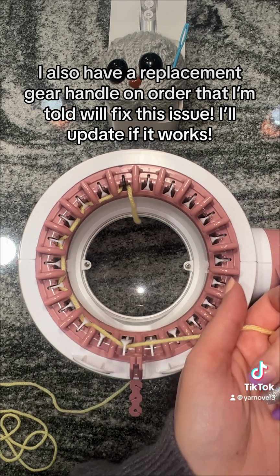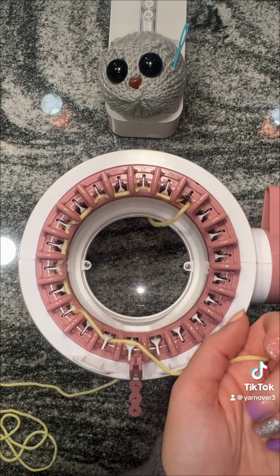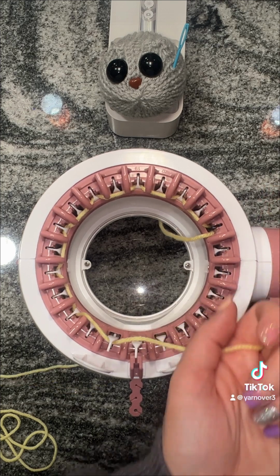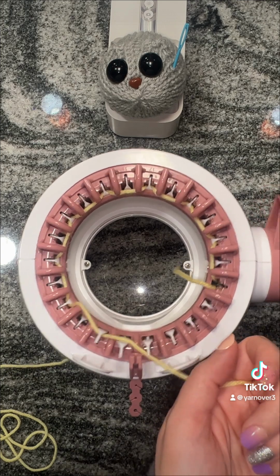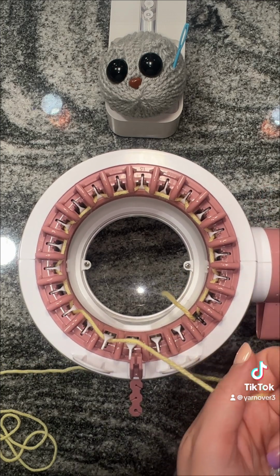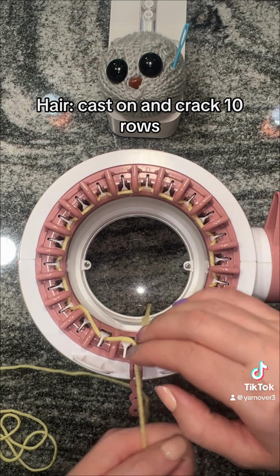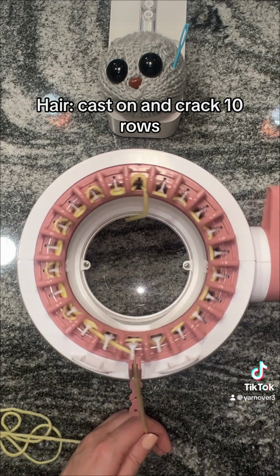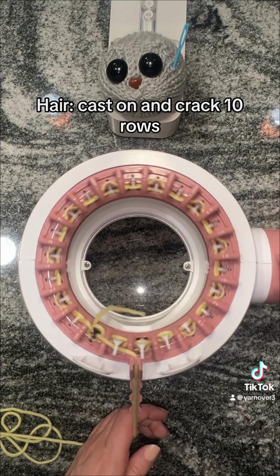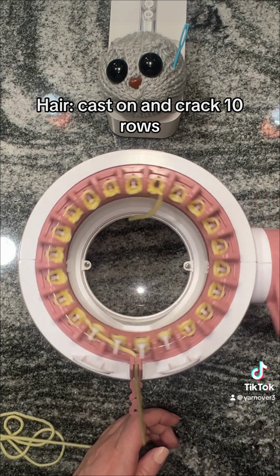So I start at my black needle and then I go over and under each needle one time around. The first time casting on backwards, it kind of messed with my brain a little bit, but I did get there. Then we're just going to crank the rows once we get back to our first needle. I'm going to put it in the yarn holder, and I don't put this in the tensioner at all, because this yarn is a little bit on the thicker side, and so the machine is a bit more finicky when it comes to yarn as well.